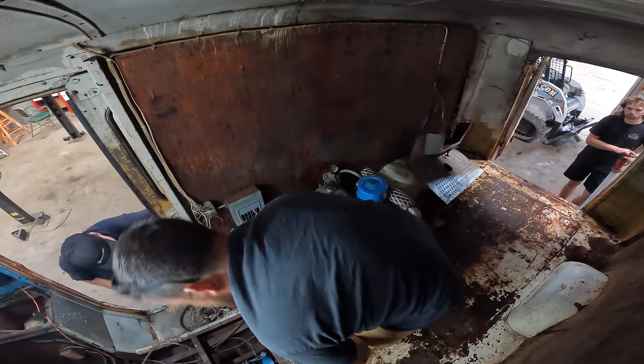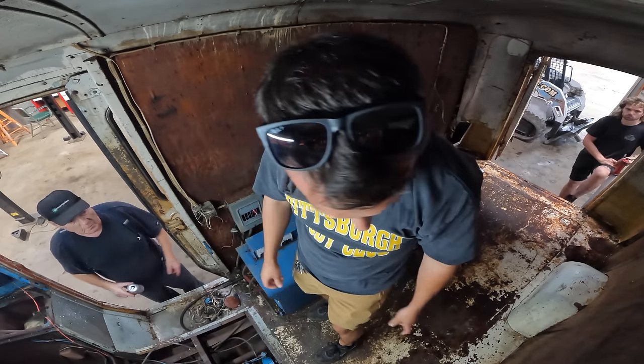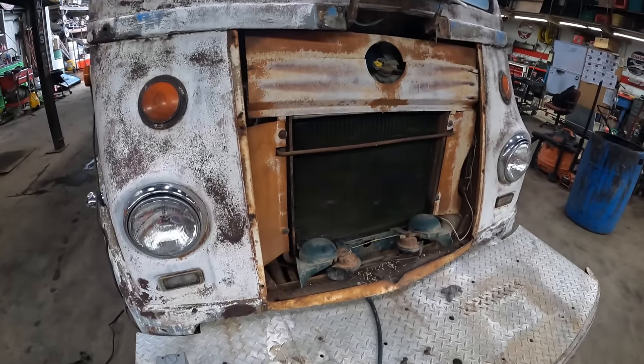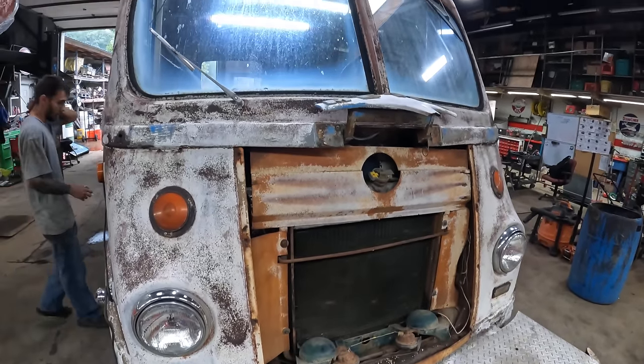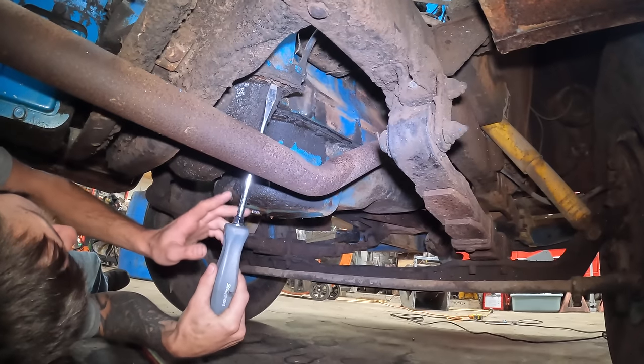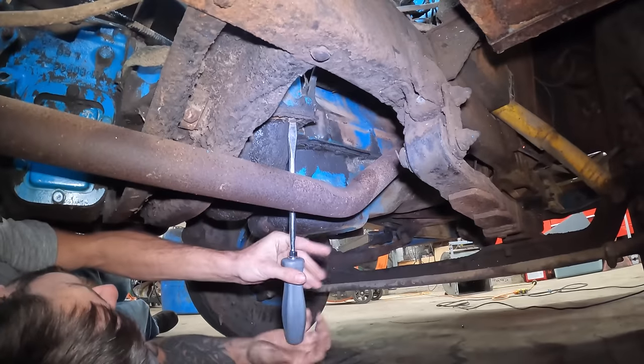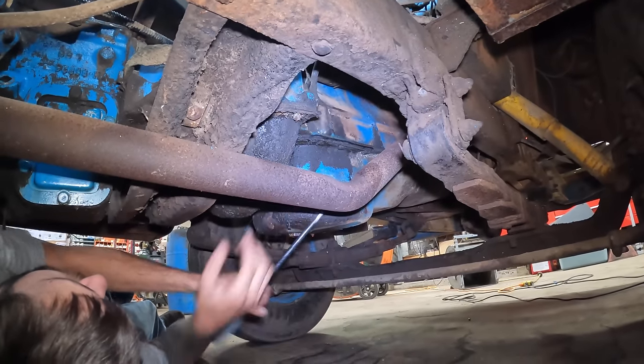Yeah, this side is probably gonna have to come out. Yeah, I don't care if you take the wood out, that's fine. I figured I'd get it ready for when you got here. That's what it is, and probably just need it cleaned out, and I didn't do it. That's kind of a crappy spot for a flathead.